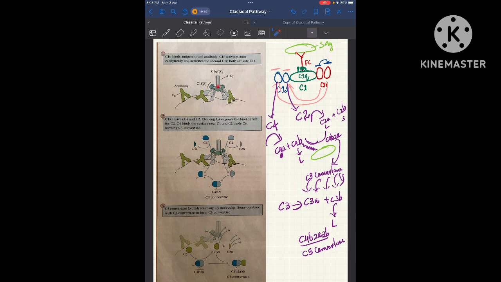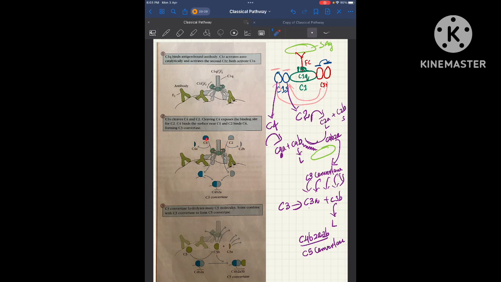See, initially the C1q-R2S2 binds with their globular head, the C1q globular head, to the Fc portion of the antibody. Once C1q-R2S2 binds, some conformational change occurs in C1q that activates C1R, then it activates C1S. So activated C1S, consider this as a C1S, can cleave both C4 as well as C2.